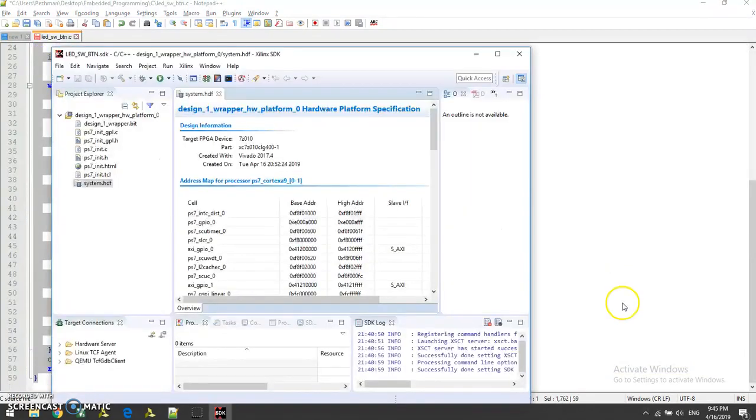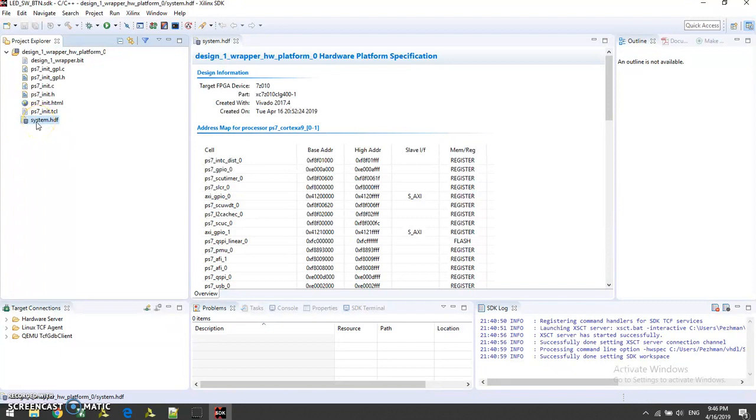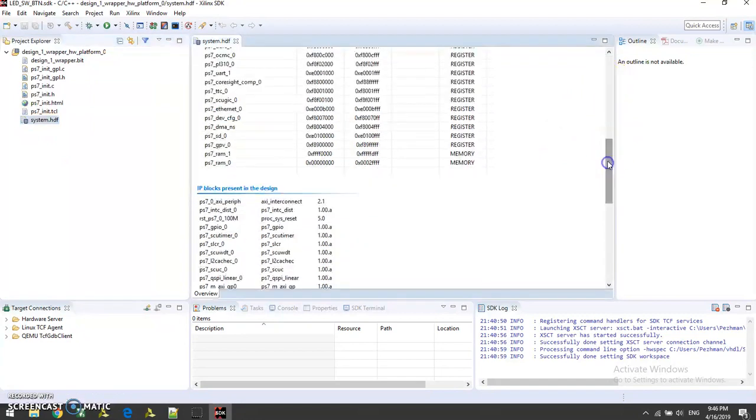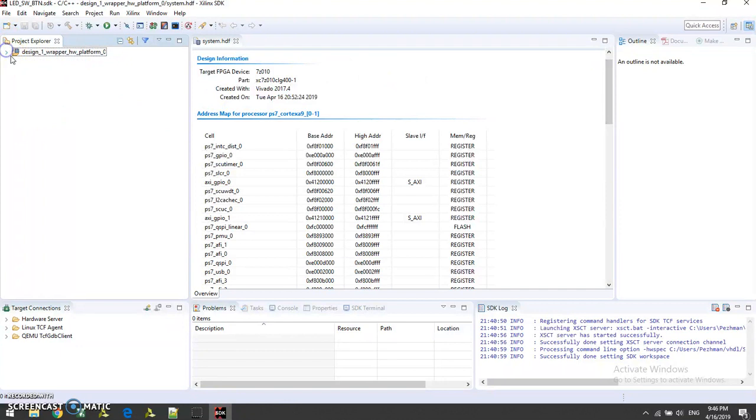and go to the SDK, which has been launched automatically. Here we can see the system HDF, the hardware definition file. This is where everything has been defined for the hardware design, which we are going to use in our code. We go here and press application project.